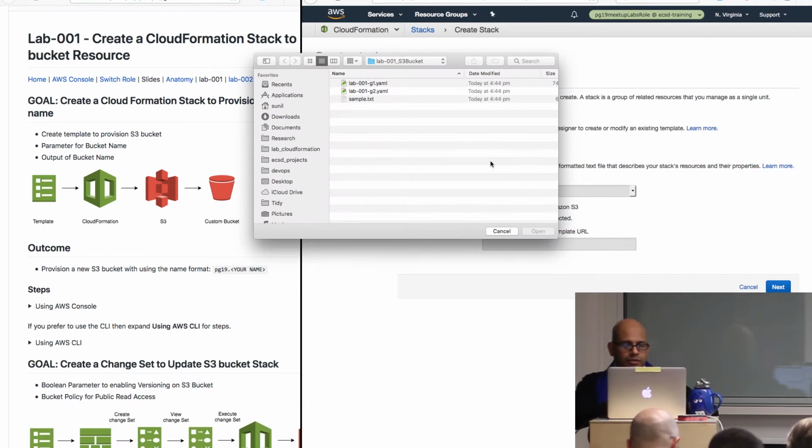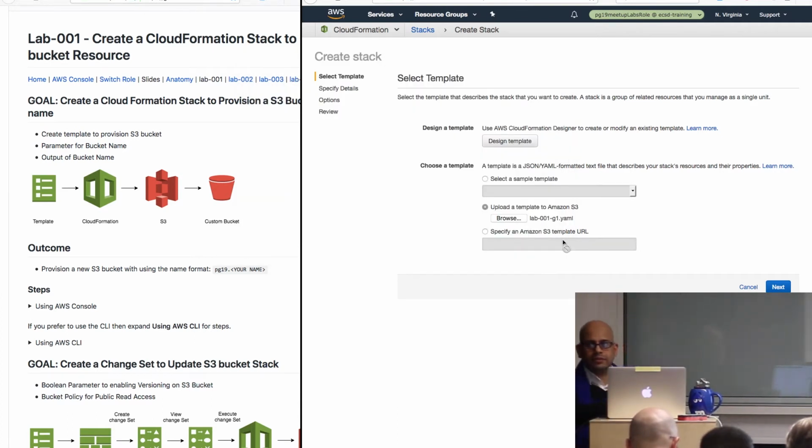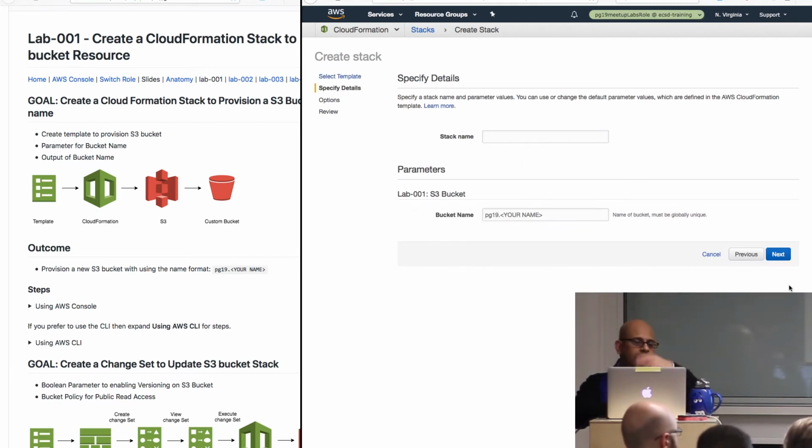Then I'm just going to upload my template. Is everyone clear on this bit? All right, so I'm going to click next. It will validate when it goes next, and obviously the validation was good.